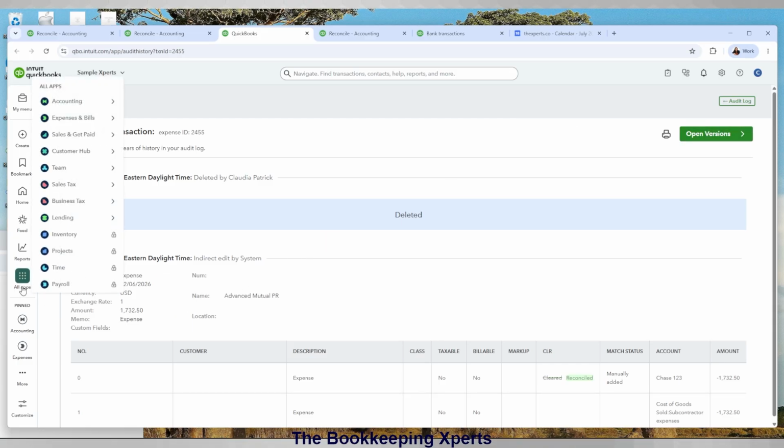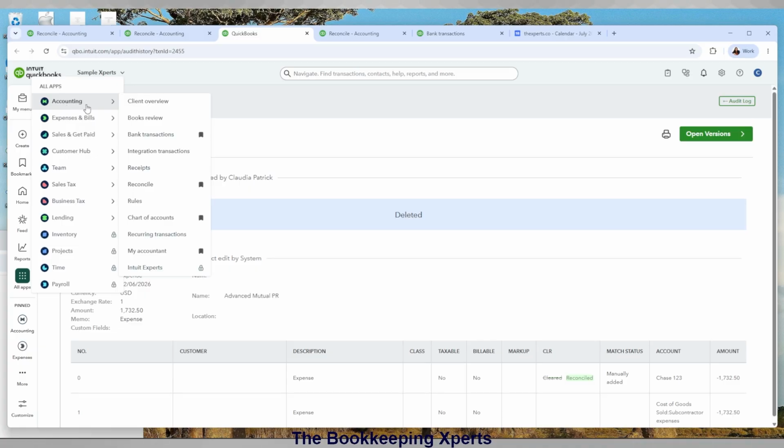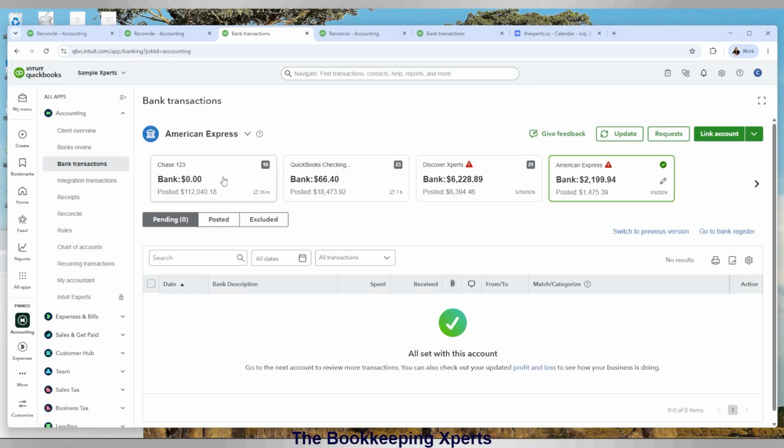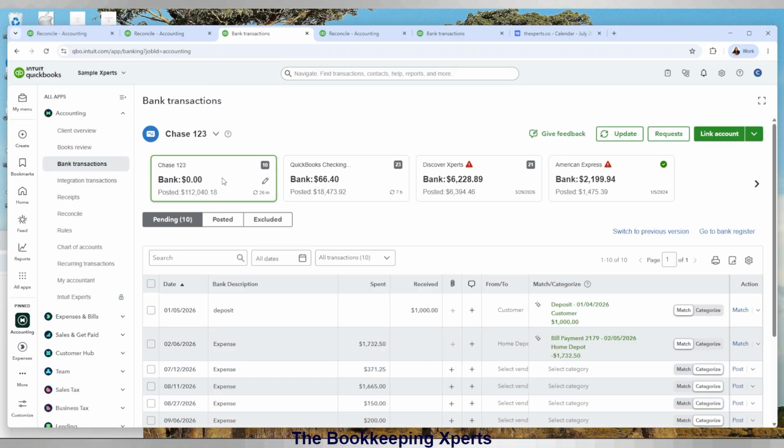Now, let's suppose I ask the person, and the person is not me, by the way. They say, oh yes, Claudia, what happened is that there was a deposit that needed to be matched to that transaction, and there was also a bill payment that needed to be matched to the expense, and it wasn't matched, so it was duplicating all the expense. I said, oh, okay, so let's make sure those two transactions are matched to whatever transaction they are supposed to be matched with, and then we go back and reconcile.